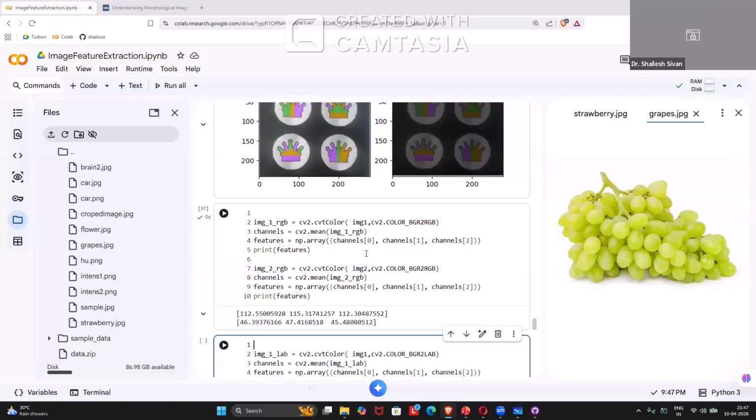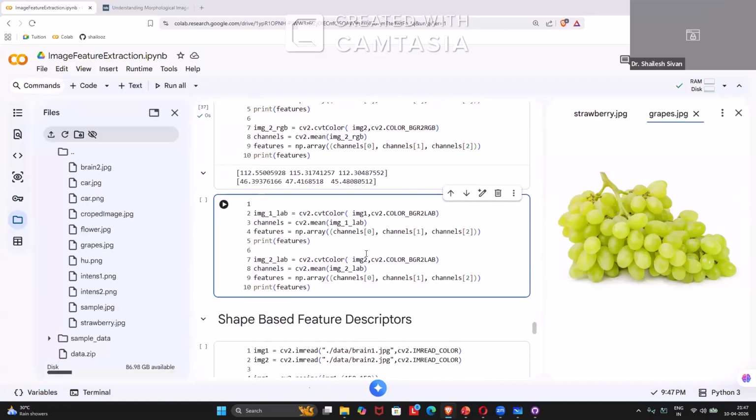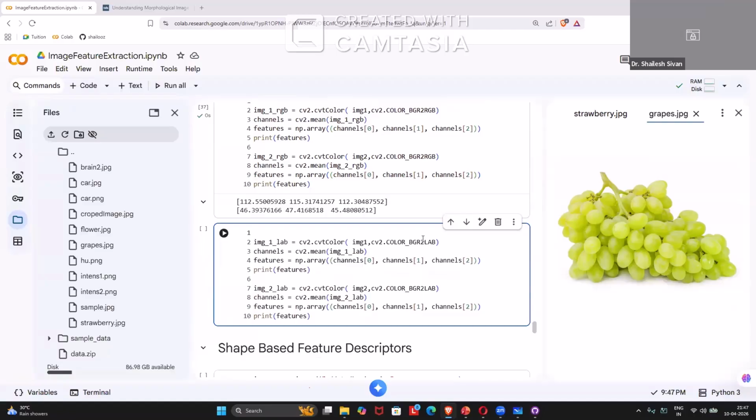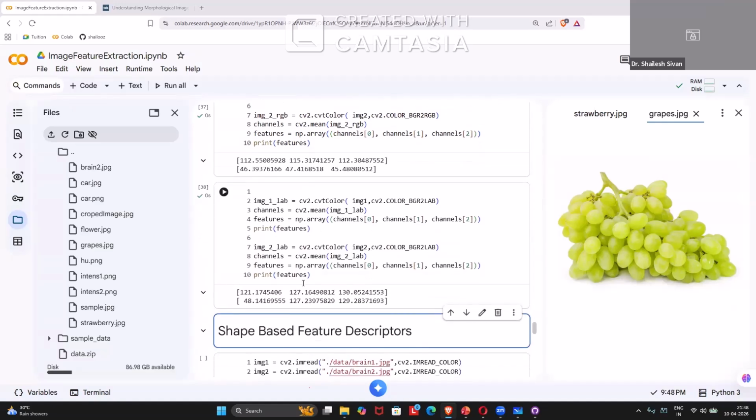And we have seen that there is a color space called Lab, where the first component of that color space represents the light, right? So if you first convert this image from BGR to Lab and then take the average, you can see that only the lightness component is different.